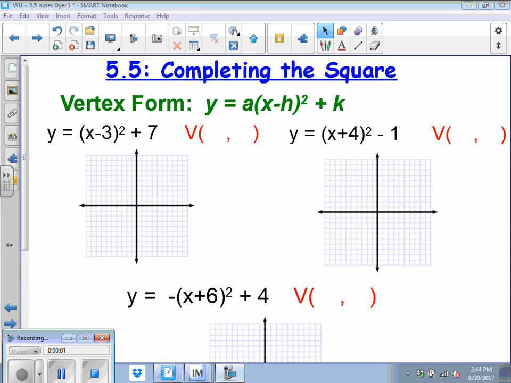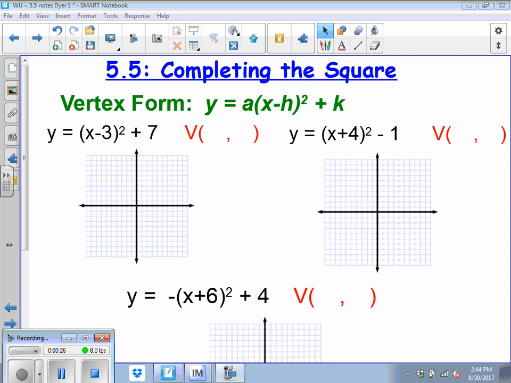squared plus 6x minus 7, something like that. Our goal in this section is to take an equation that looks like that and put it in vertex form. Vertex form is y equals, now it could say y or it could say f of x, instead of standard form, which is ax squared plus bx plus c, it looks like this.